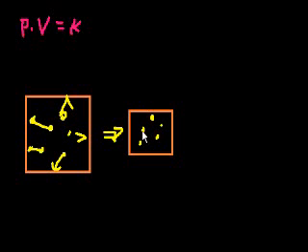But so now what's going to happen? They're going to be hitting the sides more often, right? At the same time that, say, this particle went bam, bam, now it could go bam, bam, bam. They're going to be hitting the sides more often. So you're going to have more changes in momentum. So you're actually going to have more force on each surface, because the particles are going to be hitting them more often in a given amount of time. And the surfaces themselves are smaller. So you have more force on a smaller surface, so you're going to have higher pressure. So hopefully that gives you an intuition that if I squeeze the volume, the pressure increases.